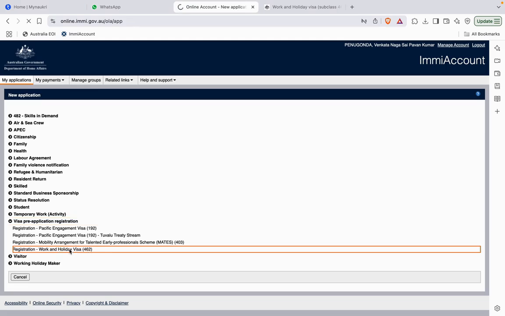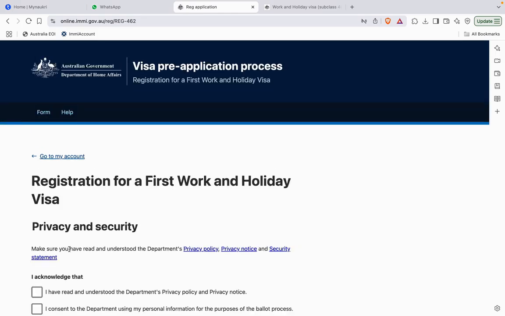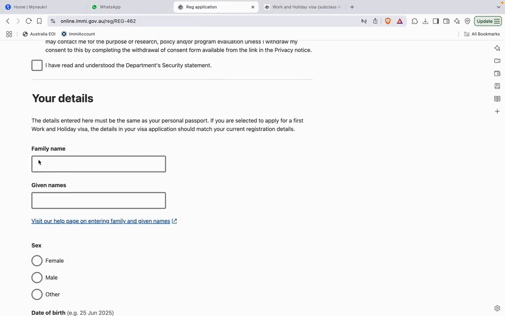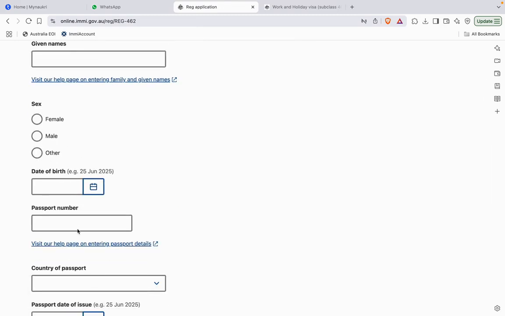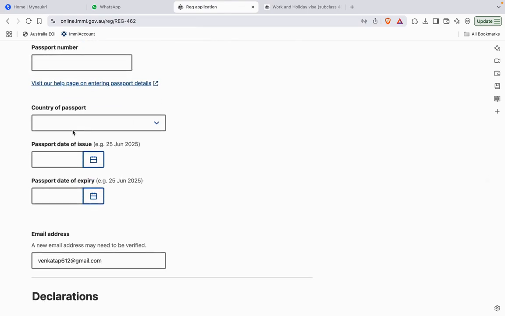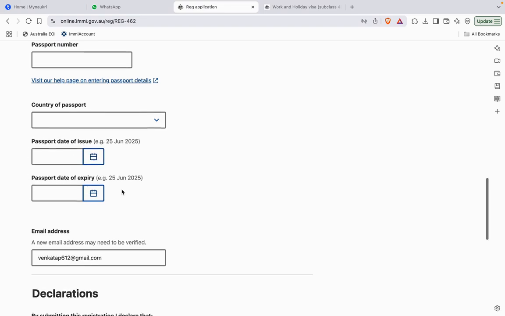Once you click on here, this page will redirect you, and then here you need to read all the questions and provide all the acknowledgements, and you need to provide all your details, your passport number, date of birth, country of passport, and all the remaining things as well.